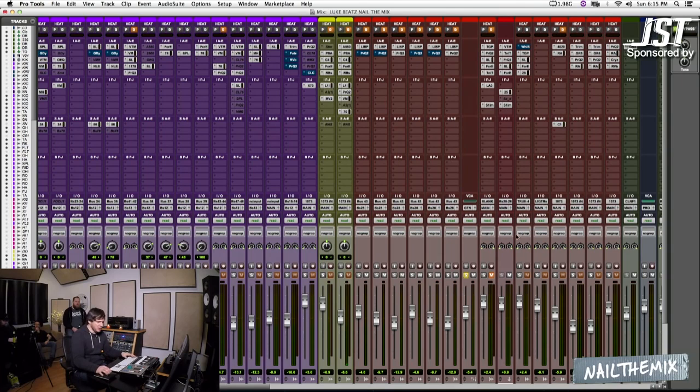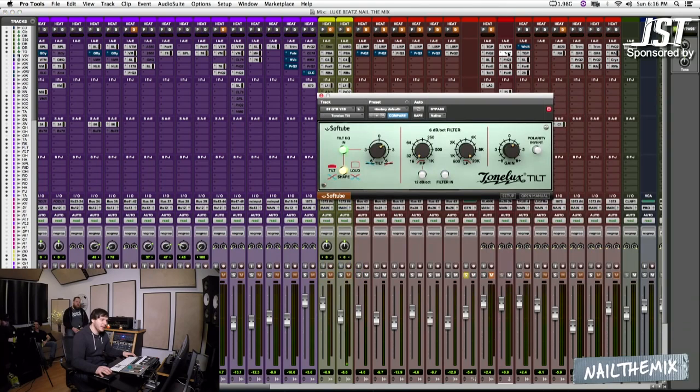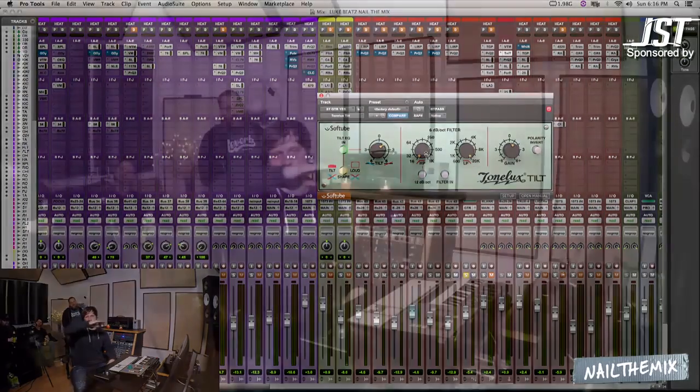So all of these go to a stereo bus. The first plugin is this. Again, I was in that phase. I thought it made a difference. It's very subtle. And then tilt. So, do you know this plugin? It's really cool. If you think about the graph on an EQ, like a FabFilter or something, there's a line, and your audio goes on that line, and you boost, and you can see the boosts. So all tilt does is it takes that line, and it tilts it one way or another.